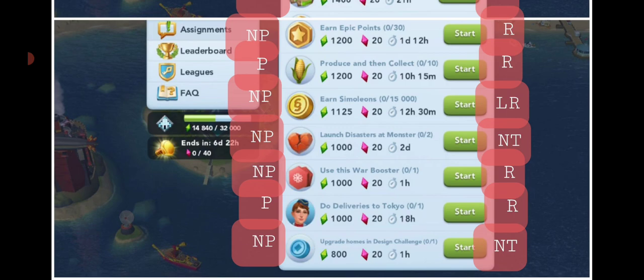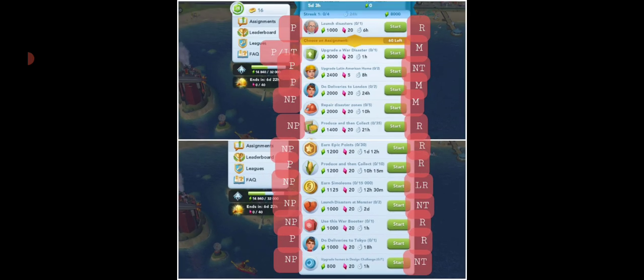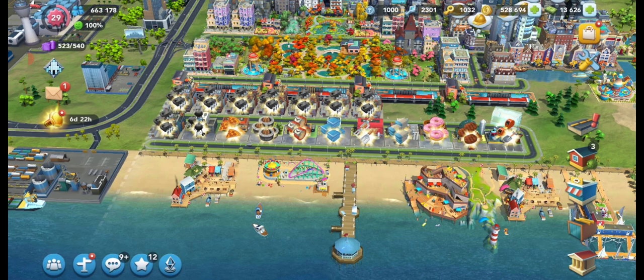Then we have a premium Tokyo for 1000. That's going to be good to open something up. And then we have the design challenge there at the bottom for 800, which is a no touch. Starting off, the first choice would be that war upgrade there.